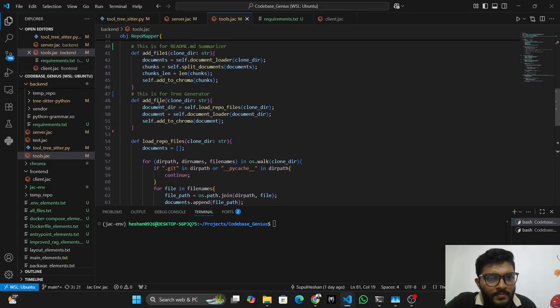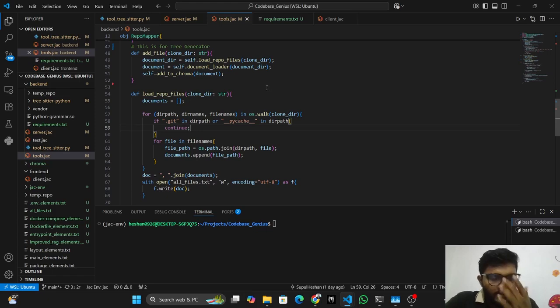Using that clone directory, the load repo file function will create a text file, and it will assign to this variable.